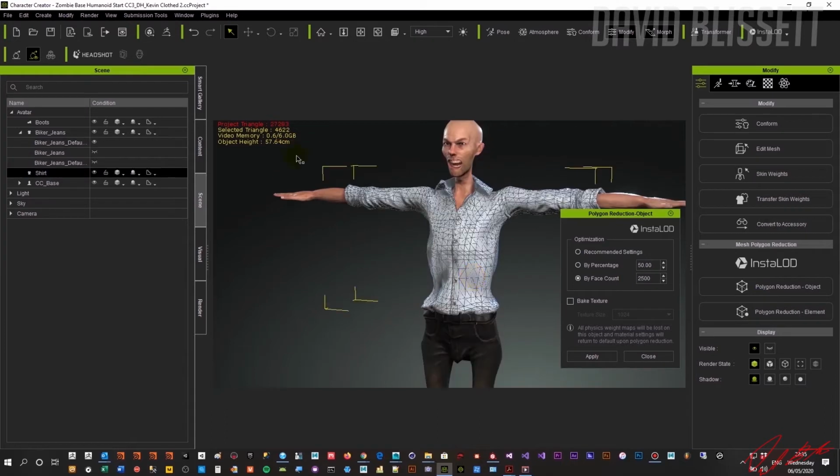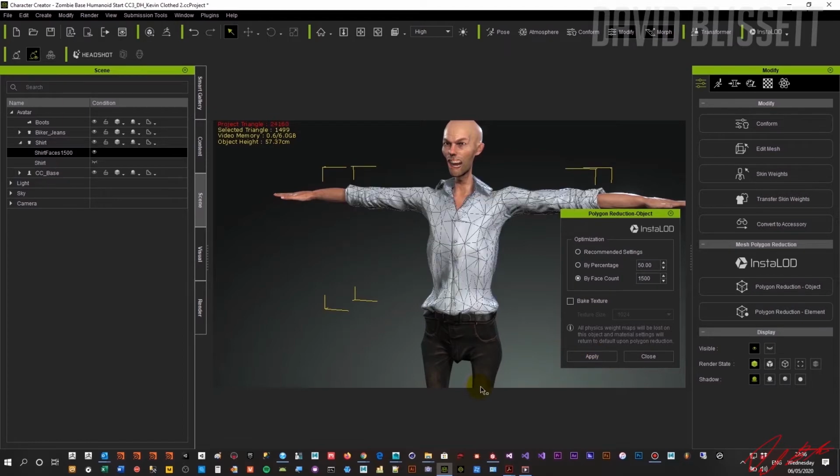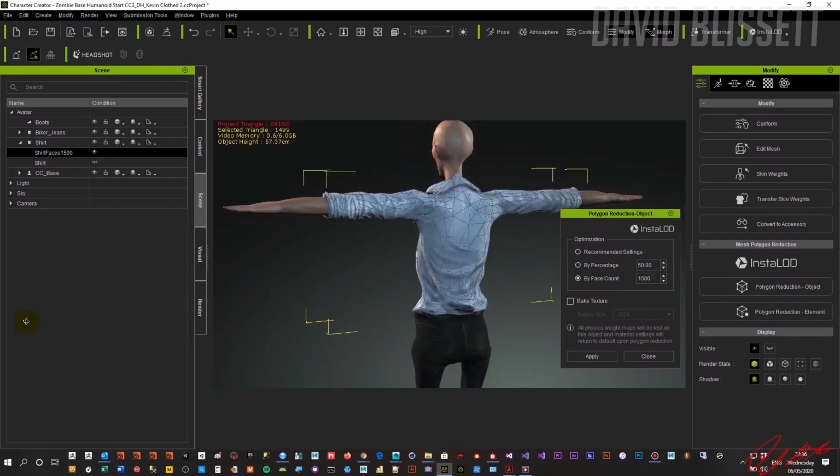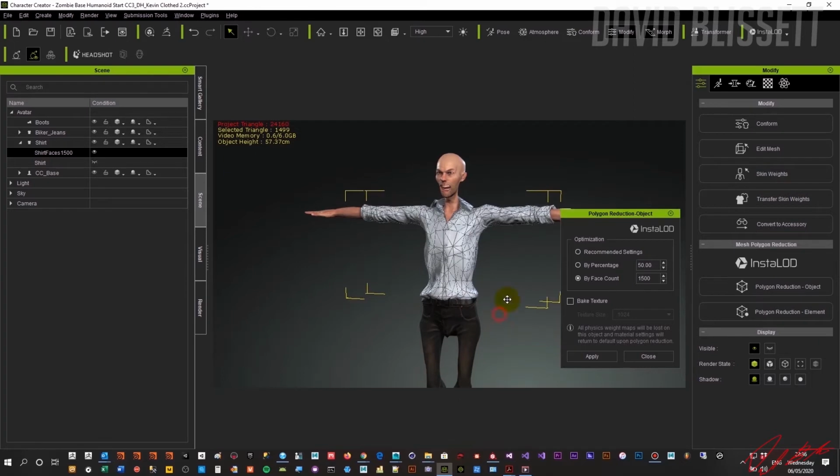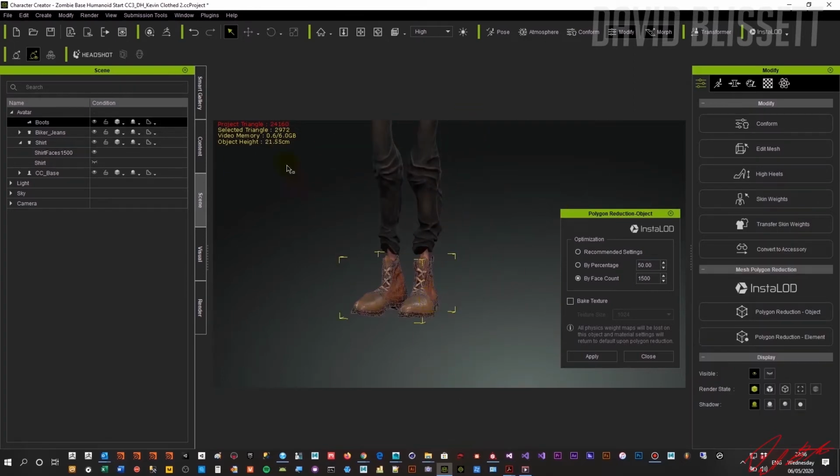So I'm trying to cut down and see what kind of fidelity we're able to keep, lose, give up, what's the impact. The real thing that we like about this tool, Character Creator, is that they built in this feature so that you can do the polygon reduction in real time and get visibility of what the impact of your changes are.